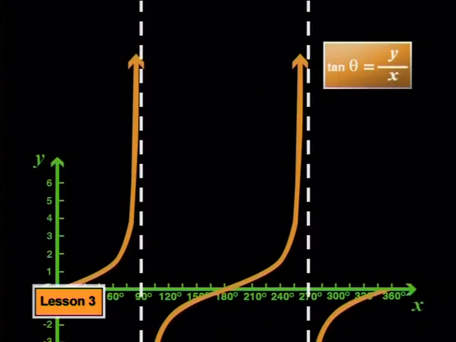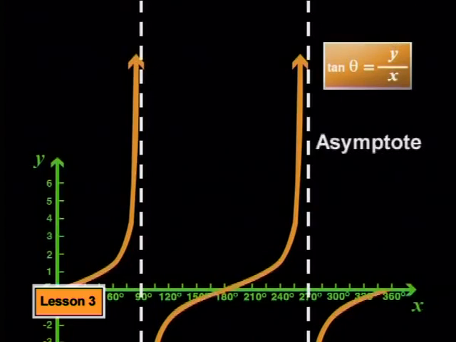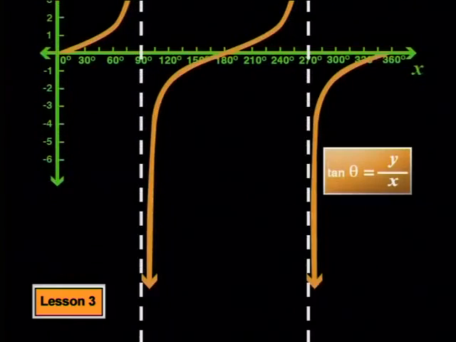x equal to 270 degrees is another asymptote. The y values to the left of the asymptote increase infinitely as the x values approach 270 degrees. On the right of the asymptote for the angles just after 270 degrees, the y values increase from negative infinity until they reach 0 at 360 degrees. It is important to understand that we have drawn the dotted line at the values of x that are asymptotes for tan theta. For these values of x there is no y value possible.